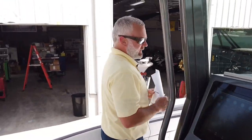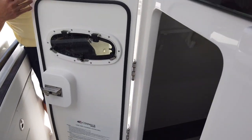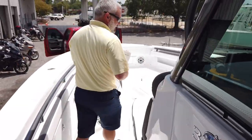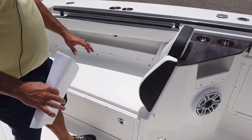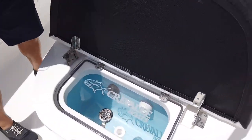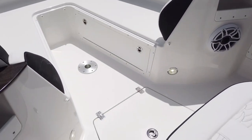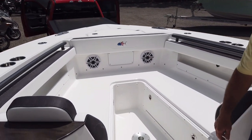There's a wireless cell phone charger in the dash, storage in all the gunnels — they have a very good use of space, all of this is storage. There's a big head with a holding tank. For seating space up front, the cushions are stowed inside the head right now. You have a little settee with another live well, more storage, storage under the forward seats, and a filler that goes in so this can be one big casting deck or one big cushion. More storage underneath and in the floor.